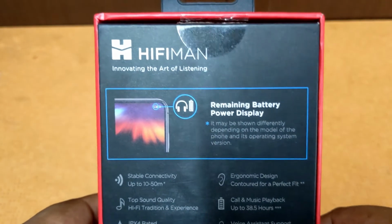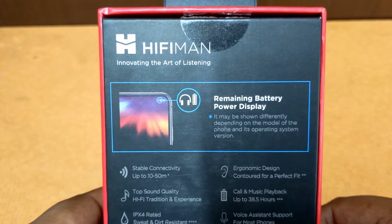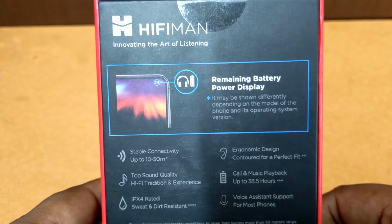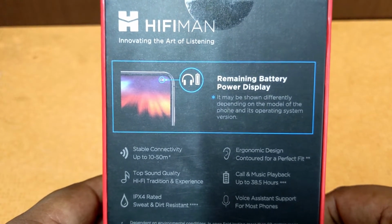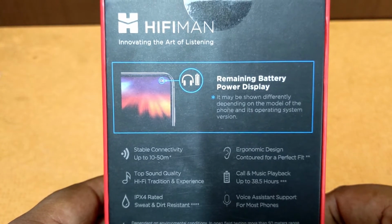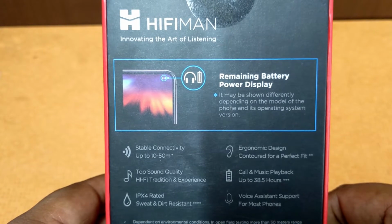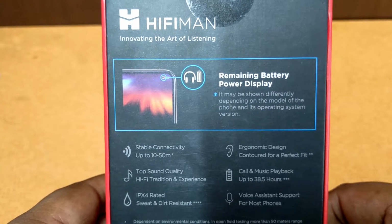Now before unboxing, we have some features on the back, which shows the remaining battery power and the stable connectivity is up to 10 to 50 meters. Ergonomic design contoured to perfect fit. Call and music playback up to 38.5 hours. Voice assistant support for most phones. This is IP rated, sweat and dust resistant. Top sound quality, hi-fi tradition and experience.